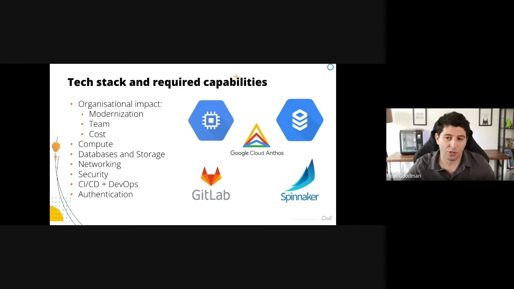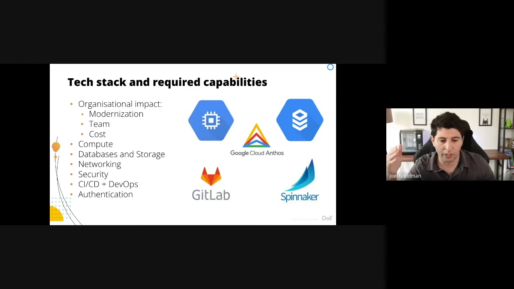So that's one thing. On the compute side, we need to understand that running VMs on VMware on-prem is different than running GCE, Google Compute Engine instances, or EC2 instances, and how you define them and how you operate them, and what the capabilities are, is different. Same thing for Kubernetes. Then running databases and storage.